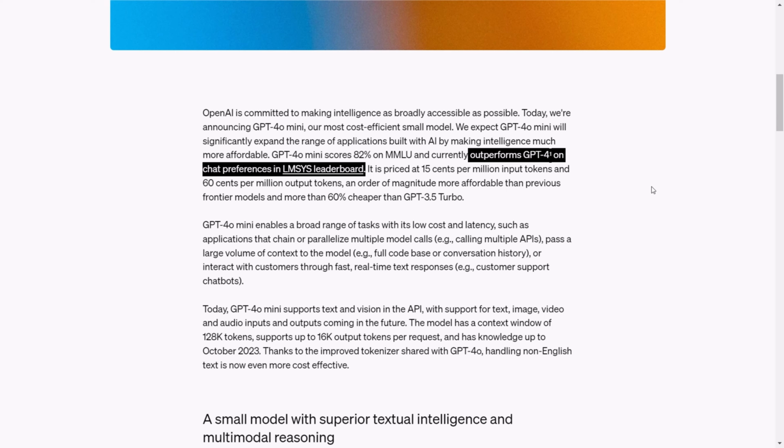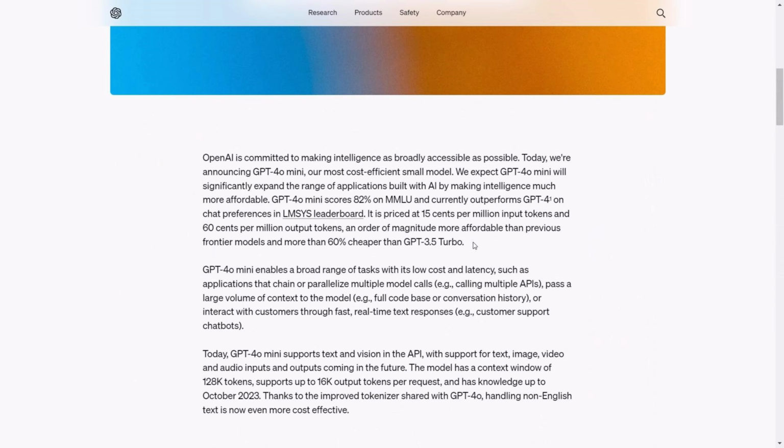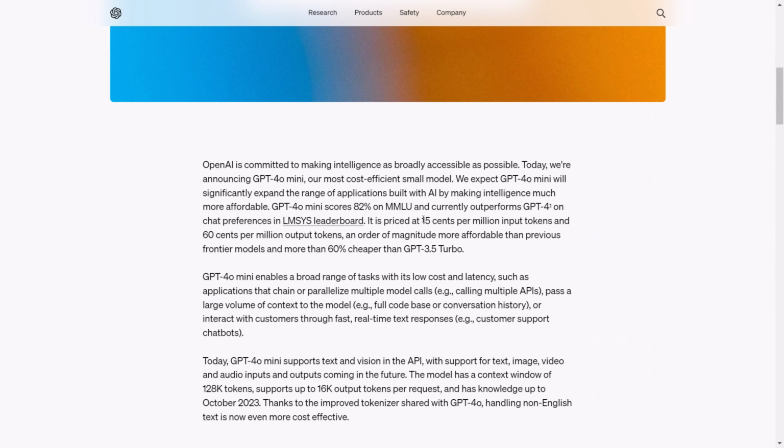If you're a developer, particularly a SaaS developer looking for an API, you probably appreciated GPT-4 when it was released, and then GPT-4o. Now with GPT-4o MINI, you have a much smaller and more affordable model, priced at 15 cents per million input tokens and 60 cents per million output tokens. We'll soon compare this with Gemini 1.5 Flash.